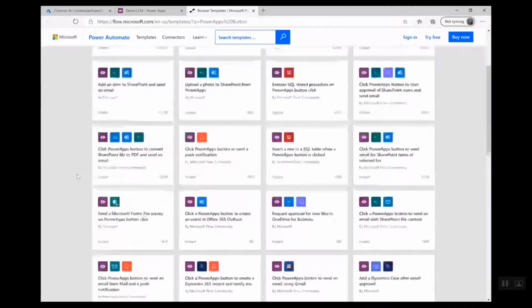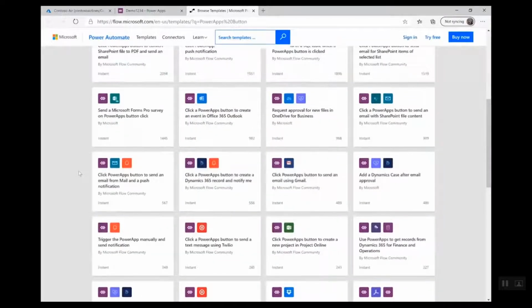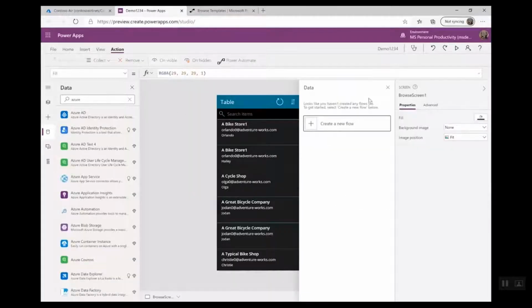So we can see a lot of different options of things that we can create flows for without writing a single line of code. This is all super easy, less than 10 minutes. You can create an automation that will set off a workflow for you. No code, no time, all done for you. So just in a few minutes, let's recap what we've done.